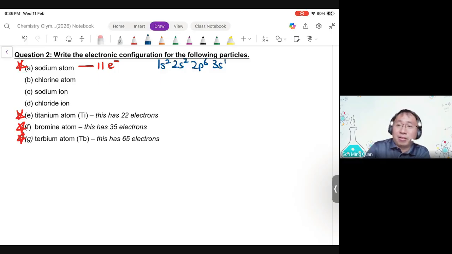Titanium is a useful metal. Those of you who ride bicycles may know titanium bicycles are the most expensive bicycles. Bicycles can be made of many materials; any lightweight material would work. But besides being lightweight, you will want your bicycles to be strong, right? So the best option is actually titanium. Titanium is lightweight, strong, and also resistant to rusting and corrosion. That's why titanium is very popular as a material for making bicycles.